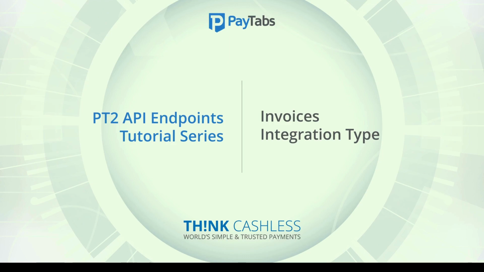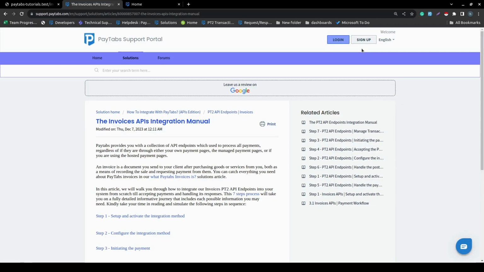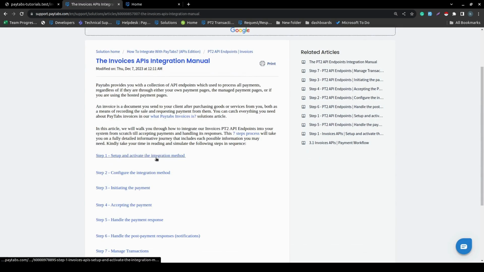So, let's get started. In this video, we are going to start with the basic requirement, or the system requirement, that you need before starting to learn more about the invoices integration type itself. Normally, if we are following an integration manual for maybe a package or a plugin, the first step is to set up and activate the integration method, then walk through the configuration step.